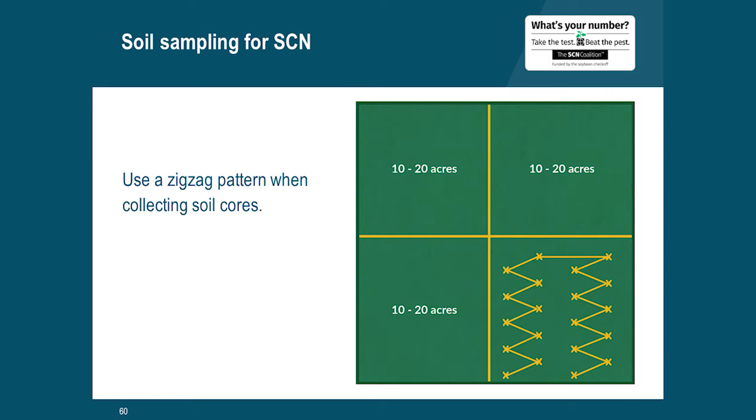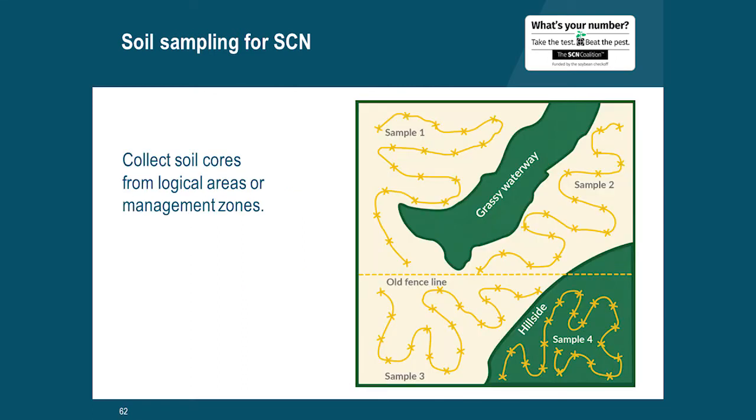So the way you could do that, here's an example. This is how I view the world. I'm a bit obsessive compulsive and I like everything nice and neat in squares. And so if I had an 80-acre field, I'd divide it into 4 20-acre parcels, and then I would zigzag my way through and collect a 20-core sample from each one of those. But there are more reasonable ways to approach it. Probably everybody in this room has way more common sense than me and realizes that a field isn't uniform in quadrants, and so they would view the field in terms of zones, management zones or areas, and might take 4 separate samples depending on some agronomic feature of that field, and that is wonderfully fine as well.